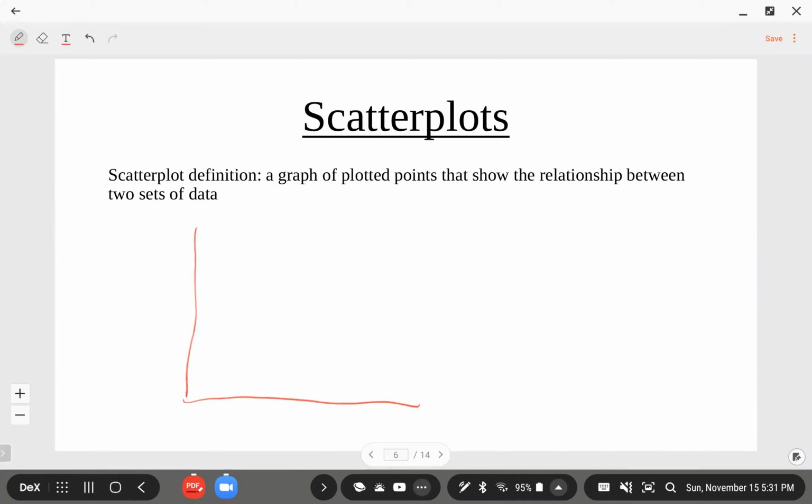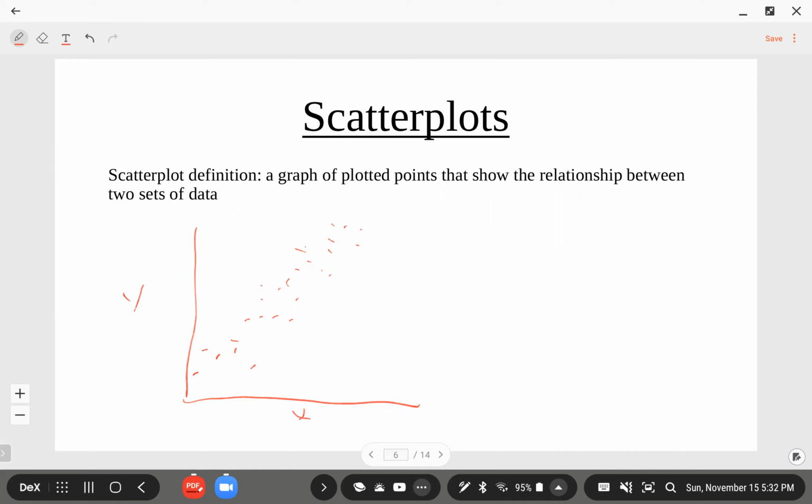So here is what a scatter plot will look like. Basically, if we have a plot, it kind of looks like this, right, with a line through it. But with scatter plots, that isn't the case. Scatter plots, like I said in the definition, is basically just a graph of plotted points. It's like this. That's basically a scatter plot. It is a graph of all these plotted points. We have an x and the y right here.